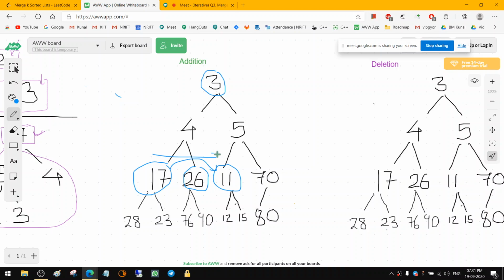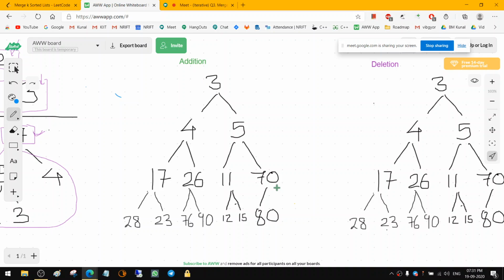So this order doesn't matter, right? Order among the level doesn't matter. What matters is the parent and child order. If it is a min heap, every element must be smaller than the child elements. Okay, so the property is maintained.